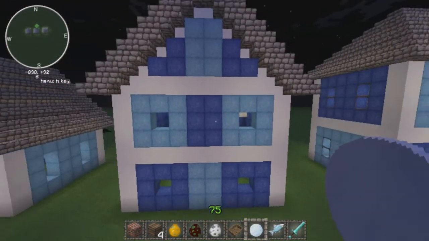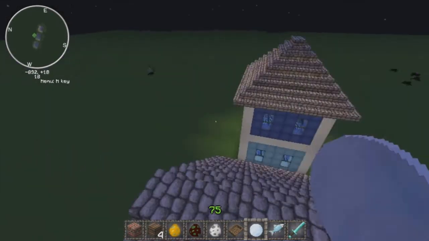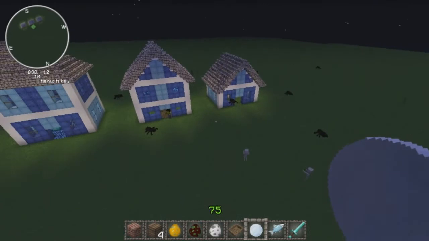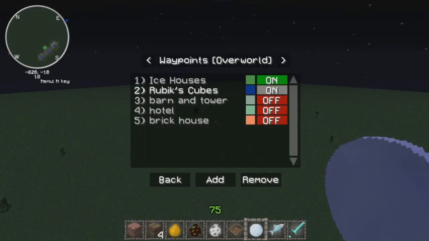And I decided to get rid of the spiral staircase. So no spiral staircase, but there we go. So those were the three that I had to choose from. And that's all I believe that I have in this one. That's all that I had on here as waypoints.